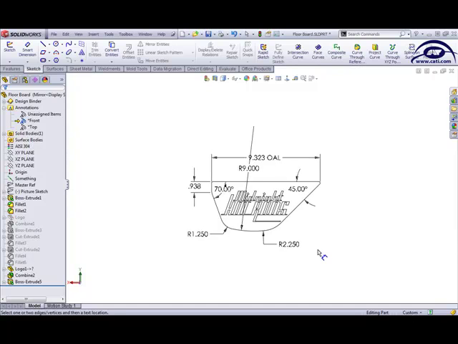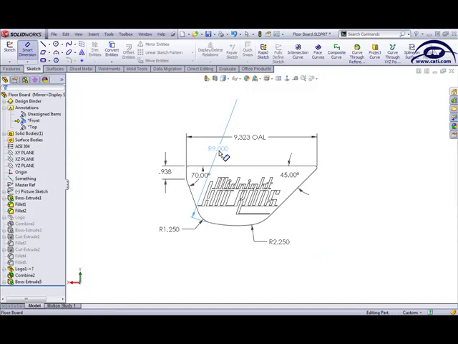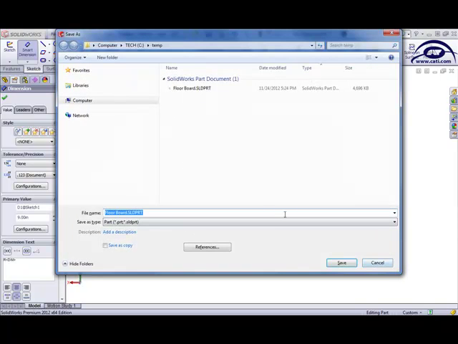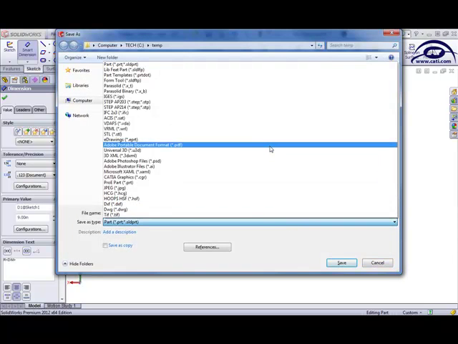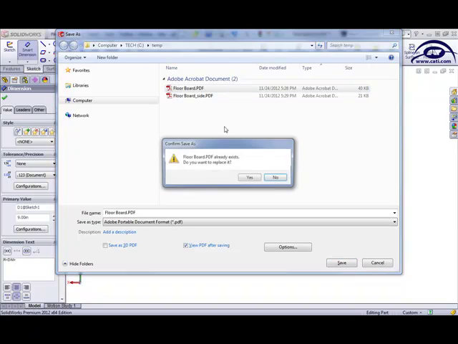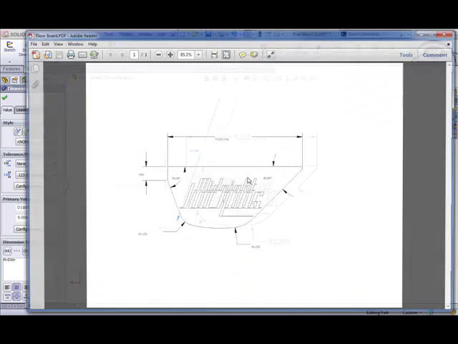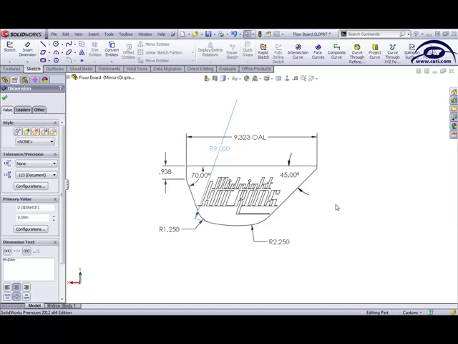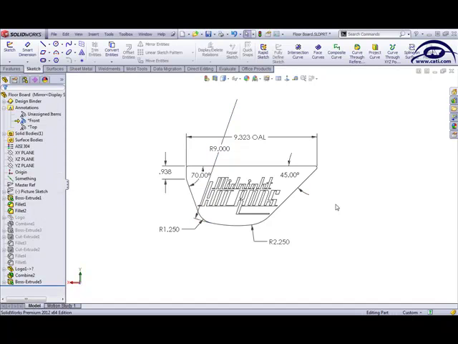And then what I do with this is I'll take a quick PDF just so I can save it off, send it to the customer and let him see it, because everybody's got a reader. So we do a quick F12 and I'm going to save as a PDF inside of here. And I'm going to overwrite this one. And there it is. So a quick PDF, I always view it afterwards to make sure it's centered, because it's just a screenshot really.